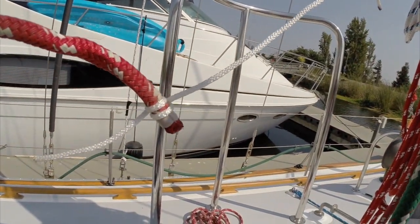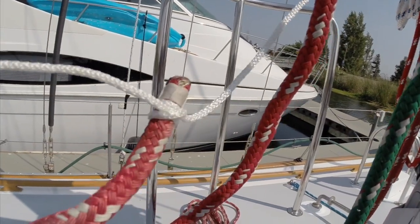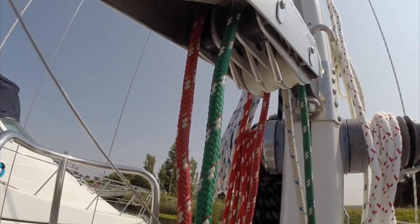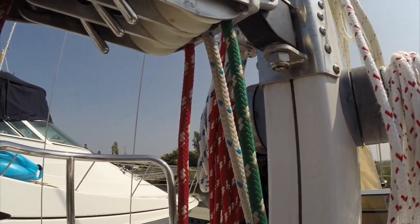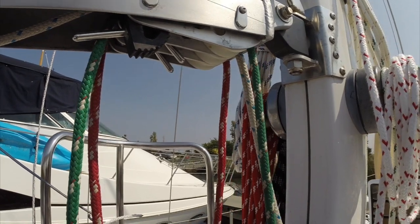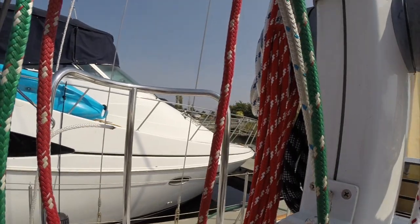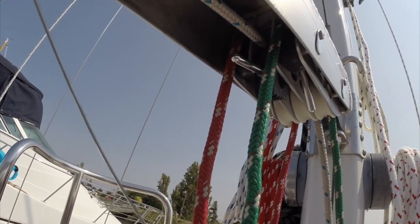and the end of the line for the number 1 reef, which is the tallest reef, that's the first reef. I got it clove hitched to a short piece of line, and when I ran the fish tape, I had to make sure that it didn't interfere with the outhaul tackle, so that none of the lines interfere with each other. And you got the rope stoppers, and as there's pressure on them, they lock in. So all you got to do is you come to the mast, you pop the clutch, you drop the main with the main sheet, wrap it around the drum, you pull in the reef point, and then when you get to where you want, you lock it in, you haul up the main, and now you're at your reef point.